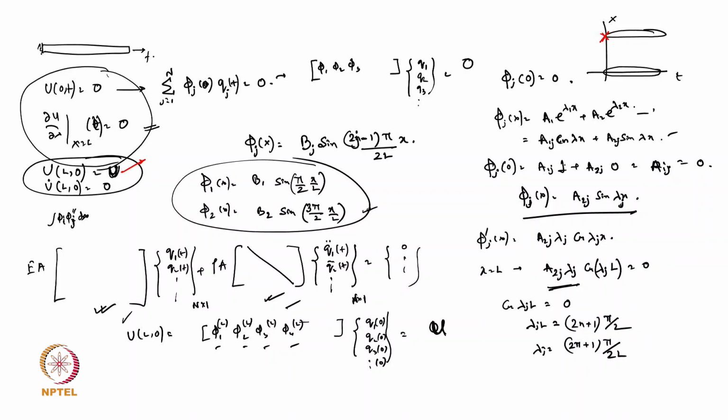Means, where did the problem happen? Now this is n cross 1, this is 1 cross n, and this is 1 cross 1. So now you have n number of unknowns, and you have to solve for them from a single equation. How can it be possible? It is not possible. So you cannot solve it. So how? What is the way?